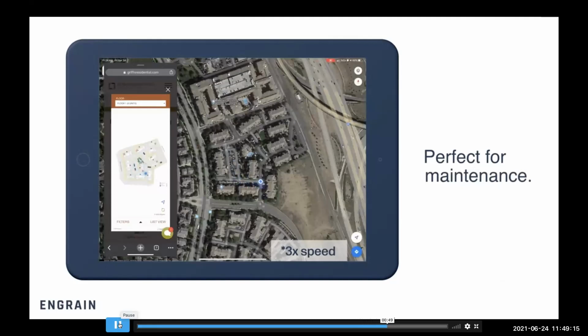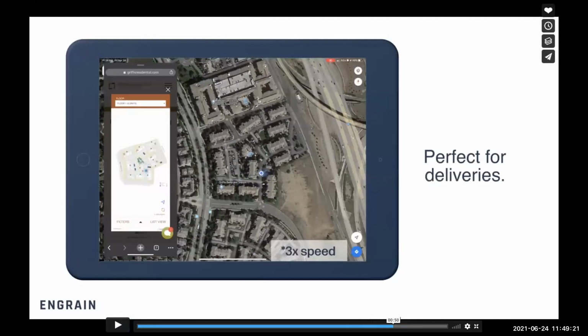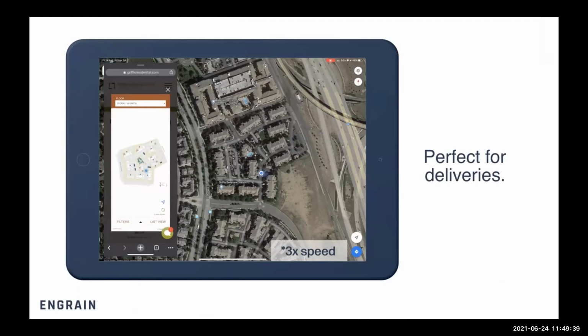This is also great for on property for you. Maybe you have some offsite maintenance that comes in to work on a specialty project and you don't have someone on site to show them that specific guest room. You can send that location again via that share feature, and they can open up the map and see where they are in real time. I love this feature. It's very helpful.